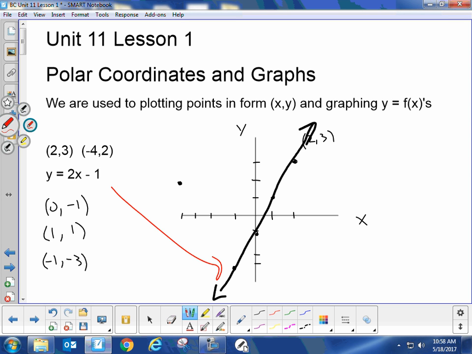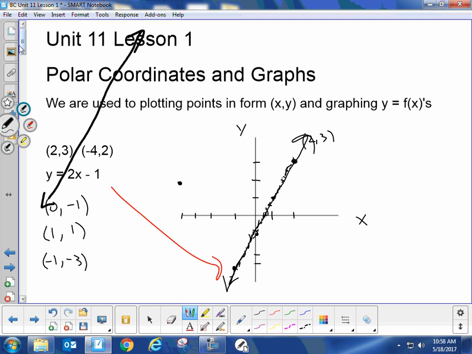Because there are multiple solutions besides the ones at the whole numbers, right? Are there points, x values in between 0 and 1? Sure. Do they have y coordinates that will correspond and satisfy the function? Yes. So why do we connect and extend? It's because what we should be doing is plotting all of these solutions. And when we keep plotting solutions and plotting solutions, they end up just blurring together and making a line. That's a side note. We are dealing with infinities a lot in this class, and we can think about being infinitely close, but having a point, right? Cool.